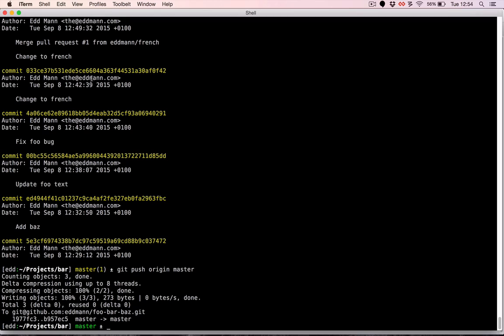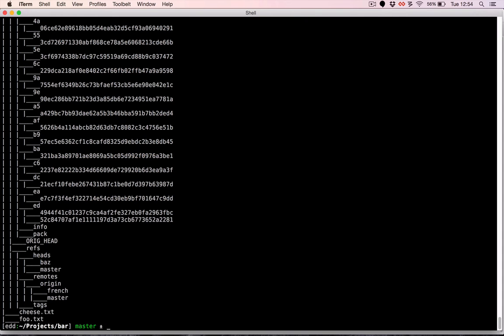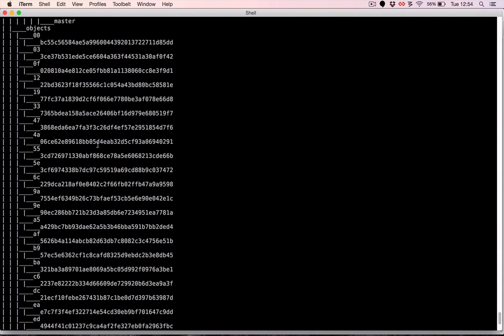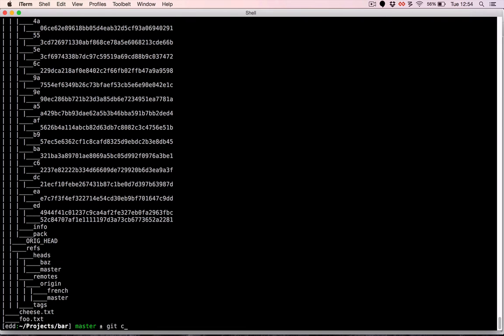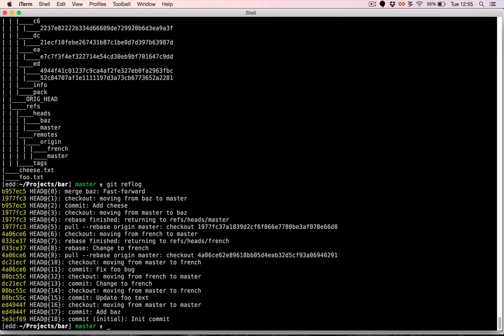Now the interesting thing is, with Git you don't actually lose stuff. Whereas you think you can lose things, because of the fact that it is all objects, if I'm looking at my tree, I have all the files here that we've all created. Even some of these may not even be needed anymore. Only when I do something called a git gc, which is a garbage collection, does it actually remove any redundant files. So what I can now do is do something called a reflog. And what that will do is it shows me all the history of what happened.